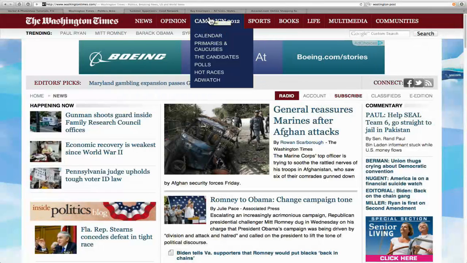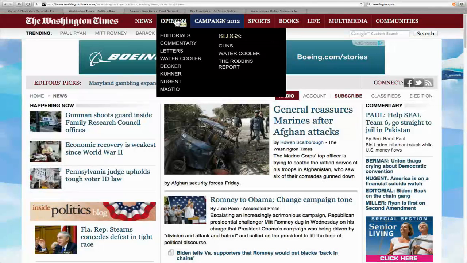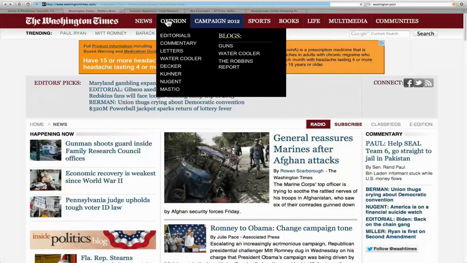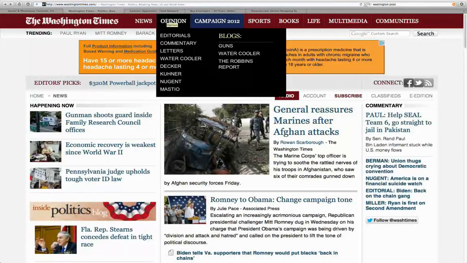And you can notice here that some of the drop-down lists are conventional, like the one here that says Campaign 2012. And I have just a single vertical list of choices within this drop-down list. Other ones, such as opinion, I end up getting what's called a mega drop-down list. This is a list that actually expands horizontally to give me much more information to choose from. So this list could extend further down into the page, but what the designer has done is actually created a two-column drop-down list so that it's less vertical and it's a little bit more pleasing to the eye.